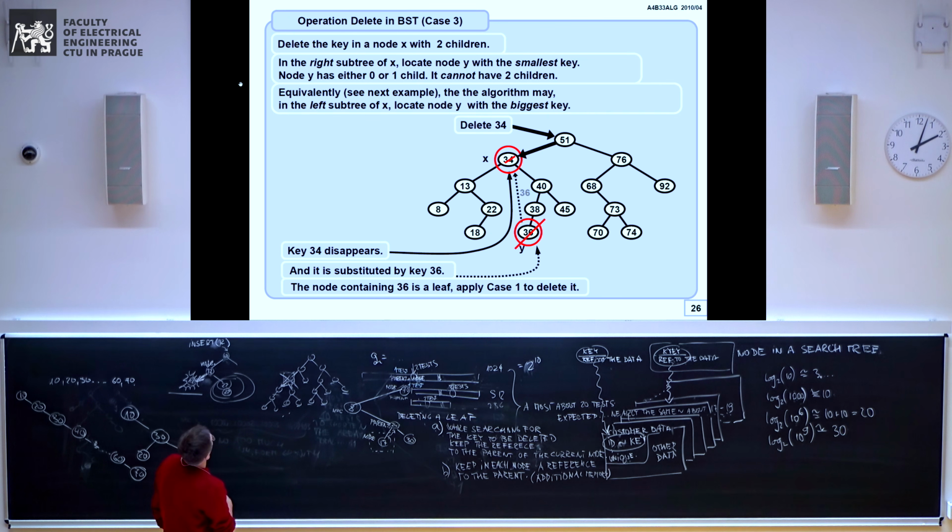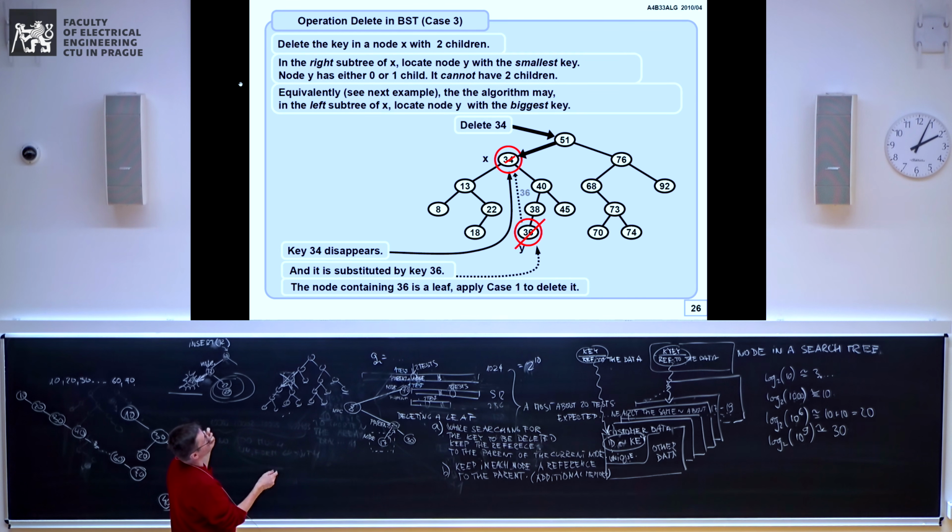And what they do is this. Take one of the subtrees of that unfortunate deleted node. You don't delete that node yet, so we know that we have just to remove 34. So you say, all right, take one of the subtrees, left or maybe right. In this case, we take left. Right is as good as the left one. The next example will show it. And in that subtree, you will look for the leftmost element. The leftmost element in that subtree is the smallest element in that subtree, like 36 in this case.